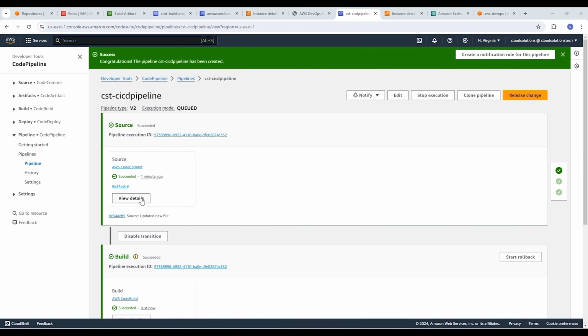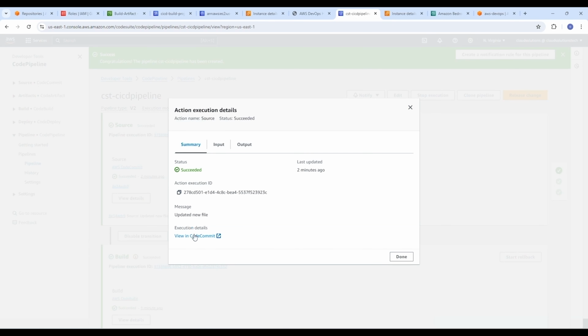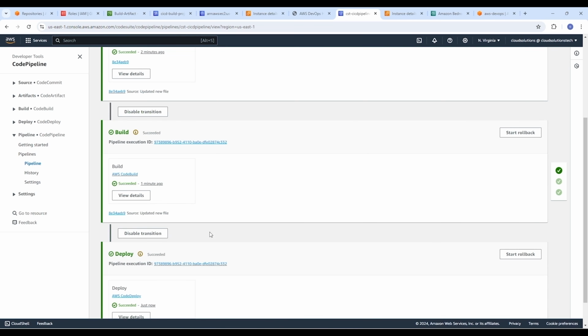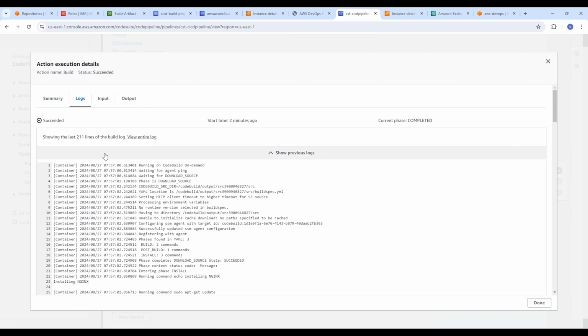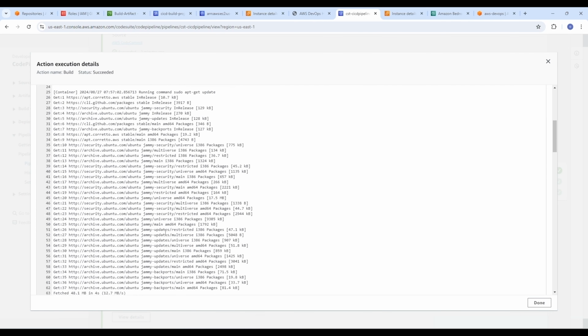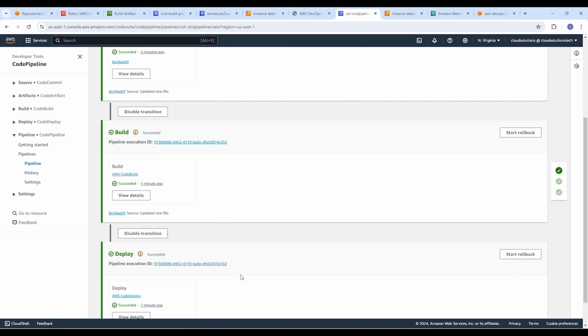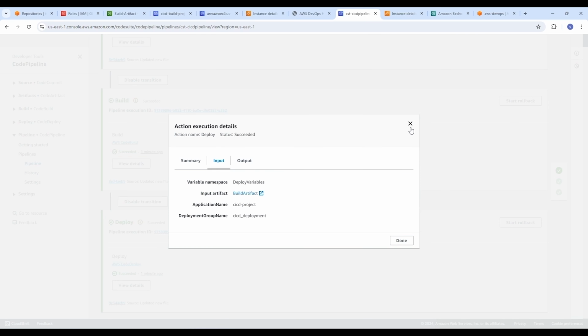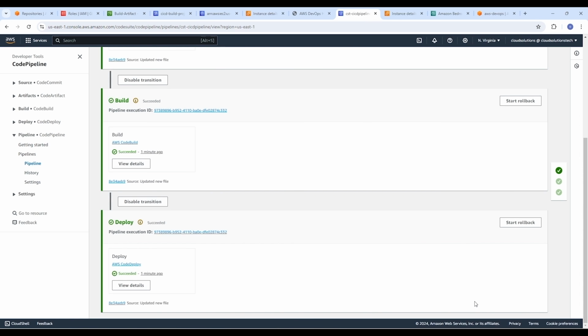So you can open it to check the details, summary, that's the input, same thing as the build as well. The build, if you need to check out the logs, here this is the logs, and the same thing for the deployment as well. We have the summary right there, we have the input. Alright, and there you have it.